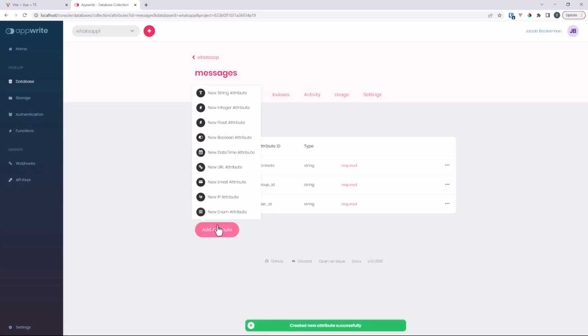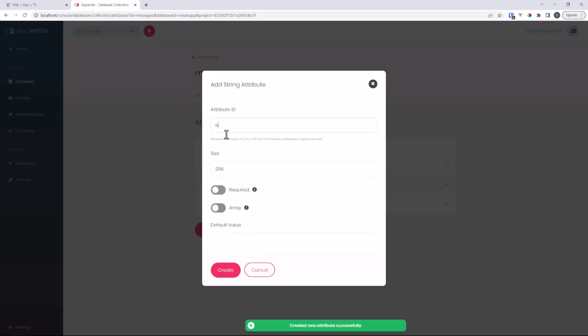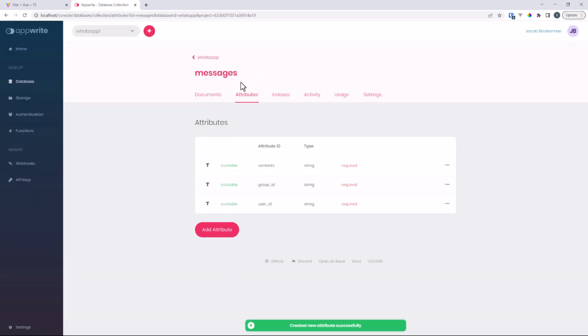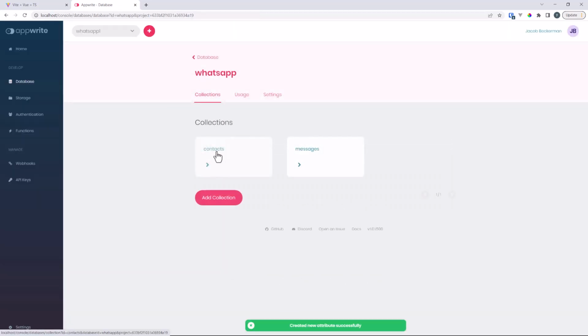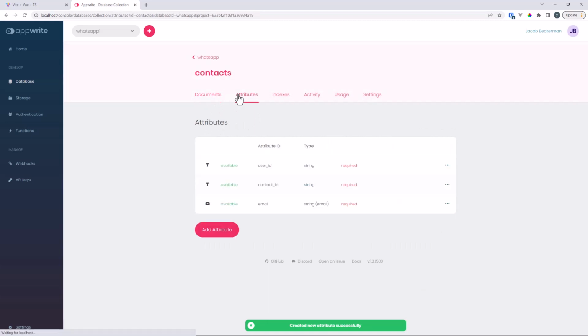And the final thing we're going to want is the email of the user who created this message. Something to note, we did this over here in the messages collection, as well as in the contacts collection, if I remember correctly. So we also have the email, and this is something we're going to have to keep in sync, because if a user changes their email, we want to make sure that we update the email in the contacts collection as well as the messages collection.